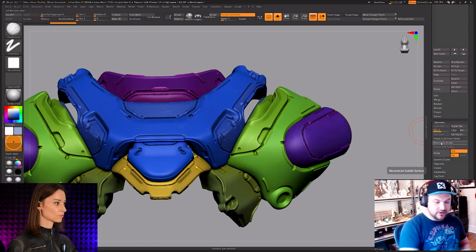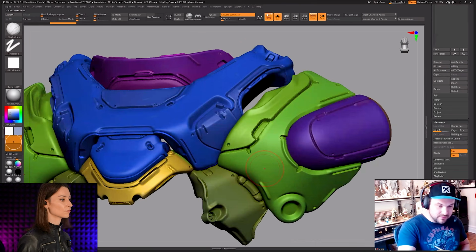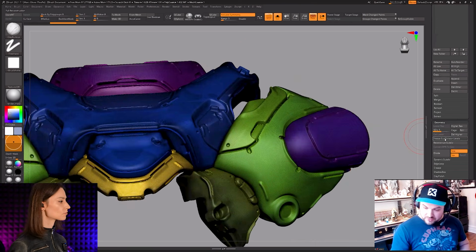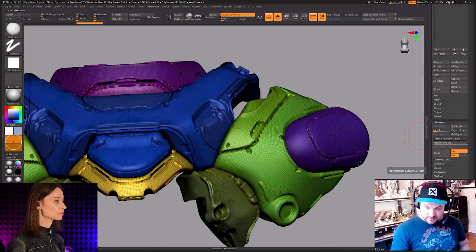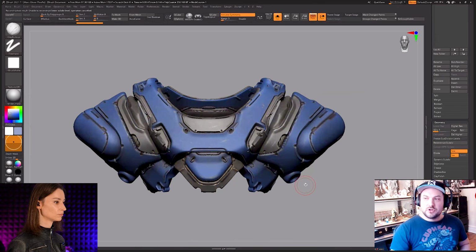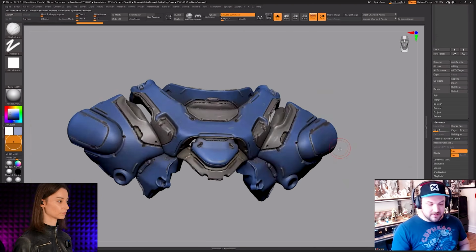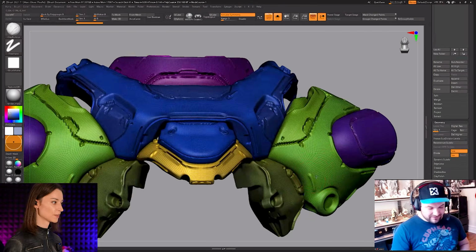It did a reconstruct to a lower subdivision. Let's try another one. Reconstruct subdivision. Why erase the subdivisions then? I think that was just a mistake. I merged them and I forgot to click reconstruct subdivision.